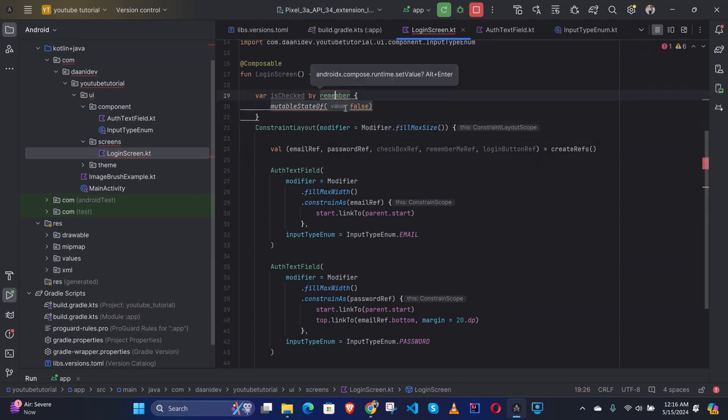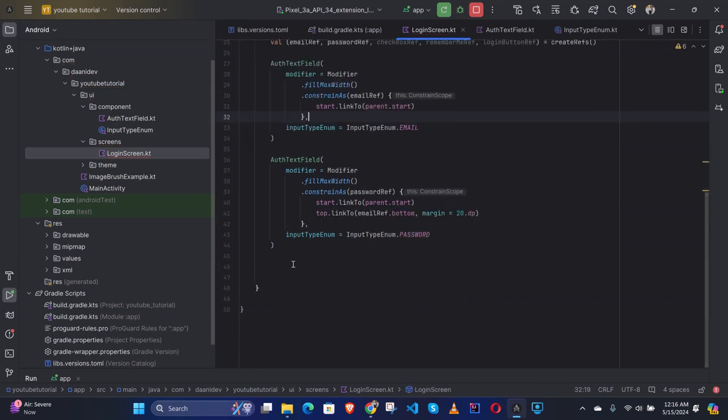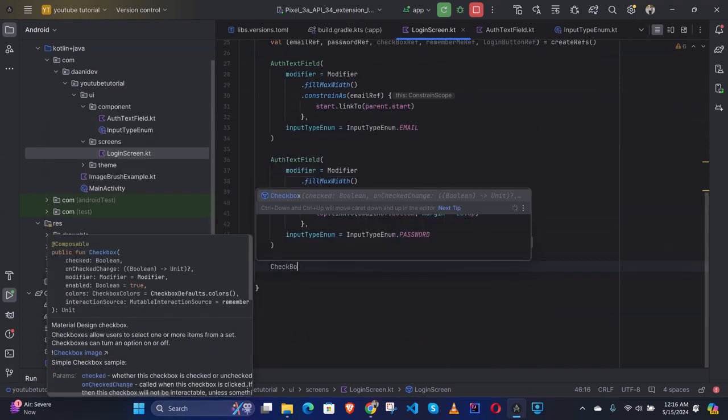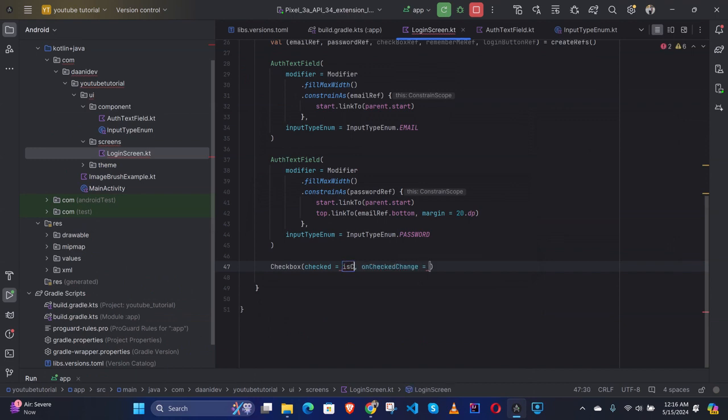Hit alt enter, and once again hit alt enter. Bingo. And let's say checkbox, isChecked, and checked equal to isChecked.